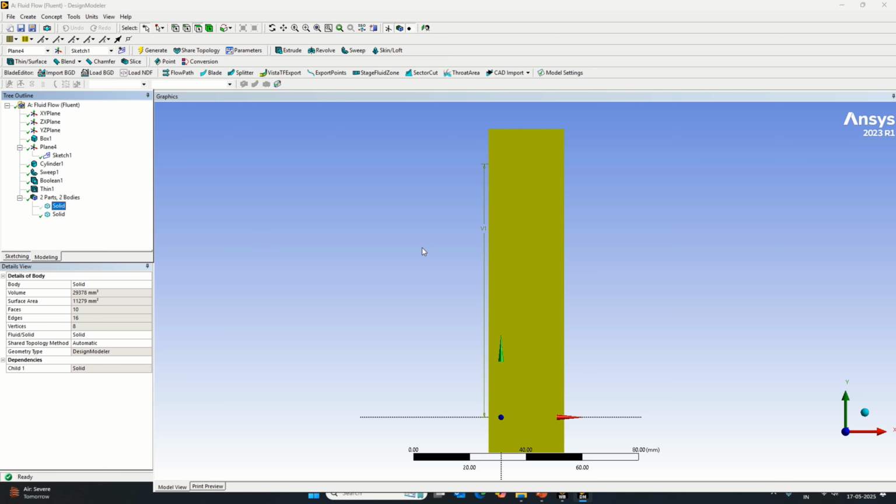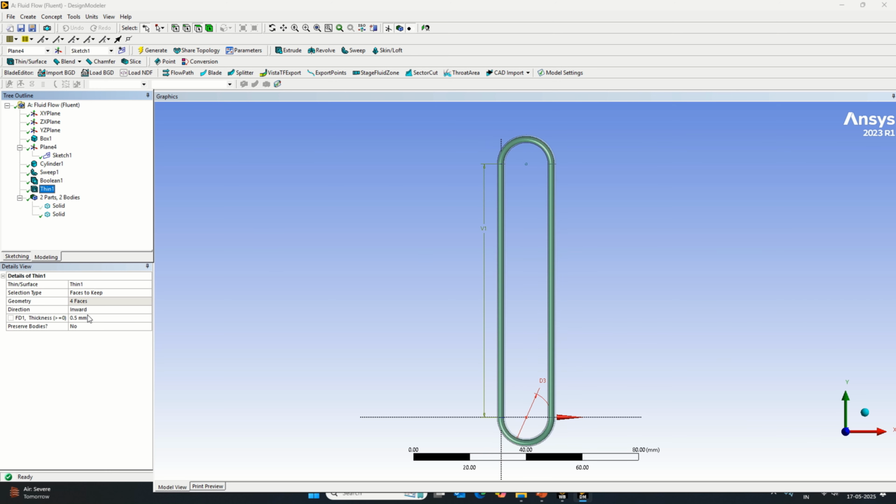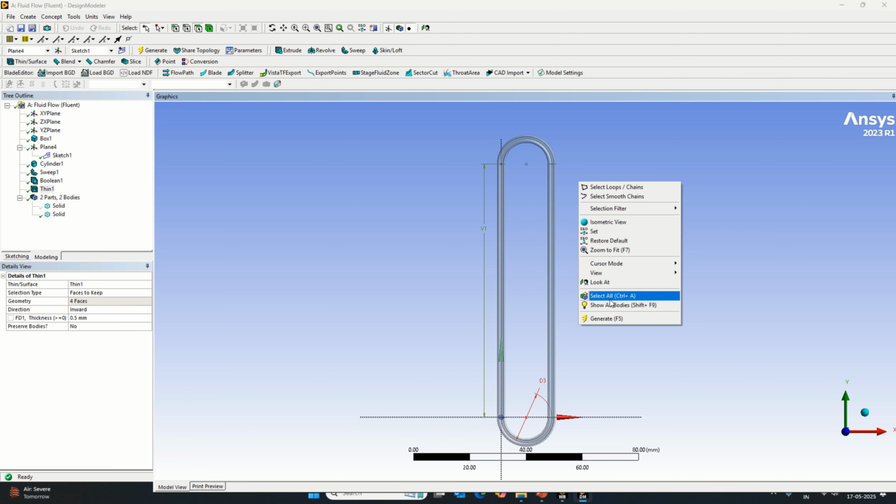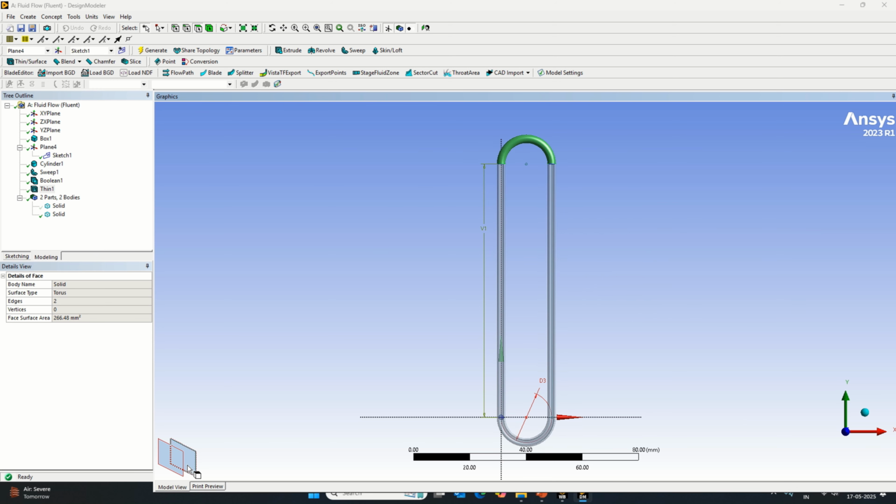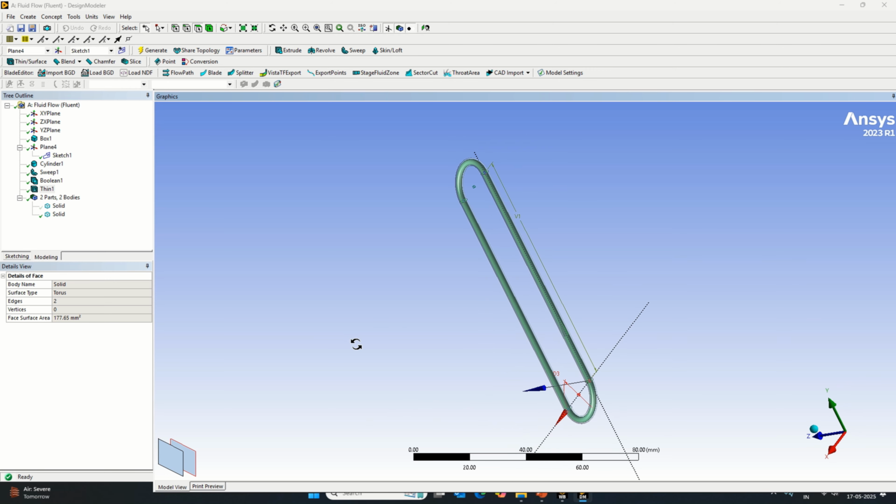Now we have done the thin operation on the internal part, and we have provided a thickness equal to 0.5 mm, so the total will be equal to 1 mm. Now I will select all the internal faces of this particular object. Here I select the internal part, deselecting the outer one, and select again the internal part, not the outer one, and again for each. So now all the internal faces are selected.